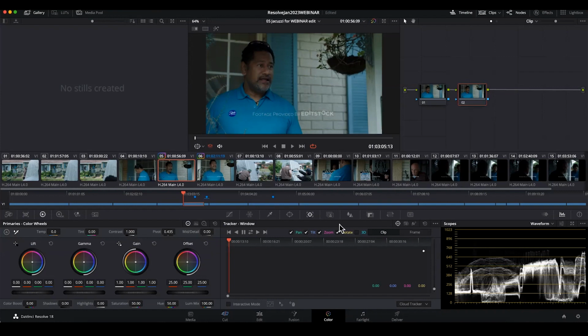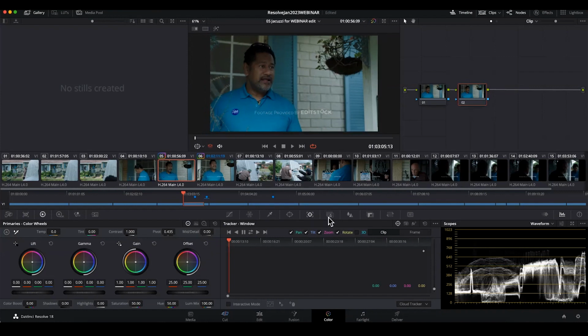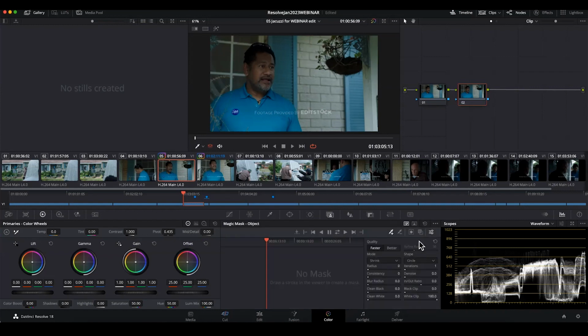Say hello to a new friend called MagicMask. Watch how MagicMask functions. MagicMask opens up and it says, what are you going to select? I'm selecting a person or features of a person, and the features can be clothing or arms or face. There we go. I'm going to select a person, so the entire person is going to be selected.